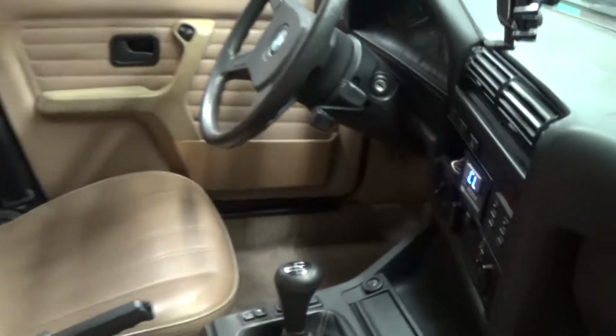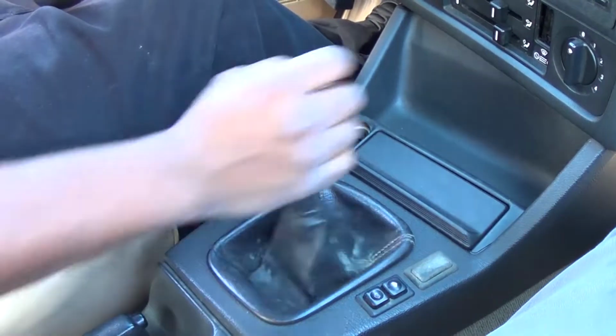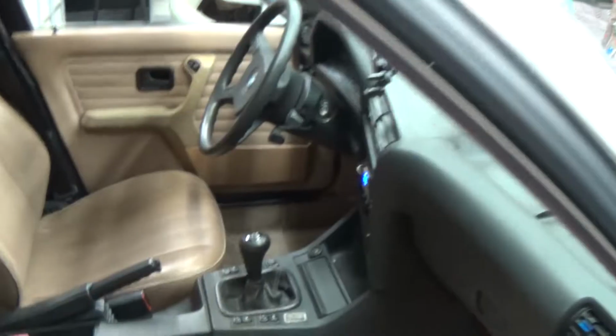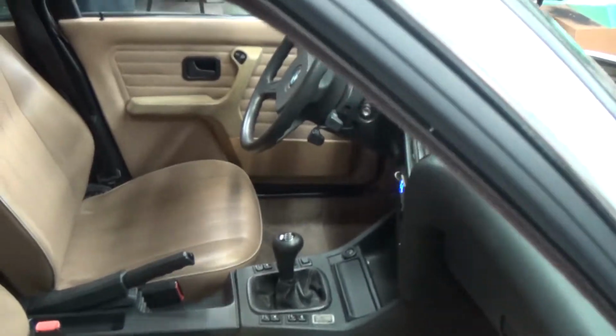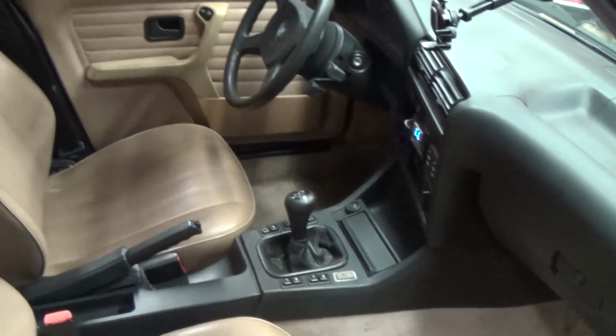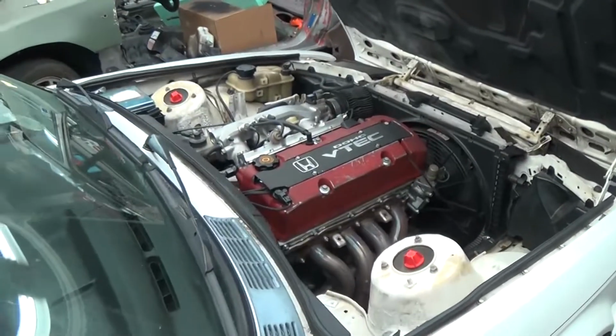how tight it is. So look at the throw on the stock shifter. Jeez. But it's in the stock shifter location with our shifter and everything, and it's, I mean, like I said, pretty bone stock.